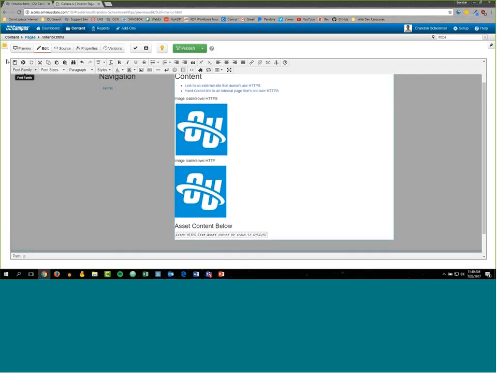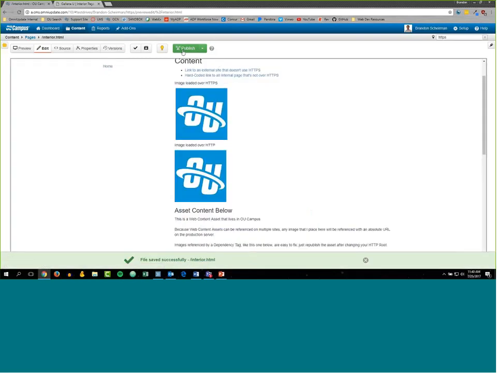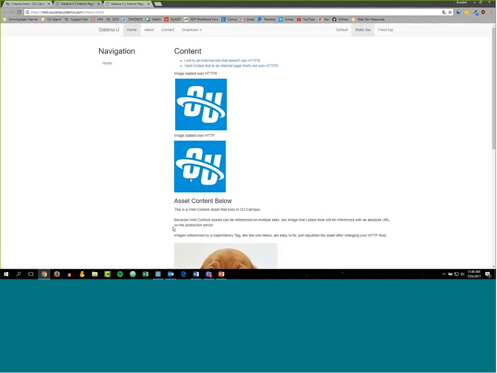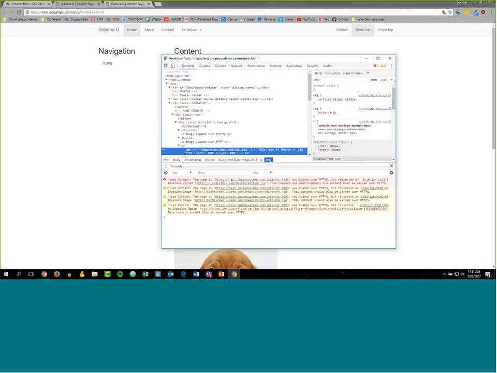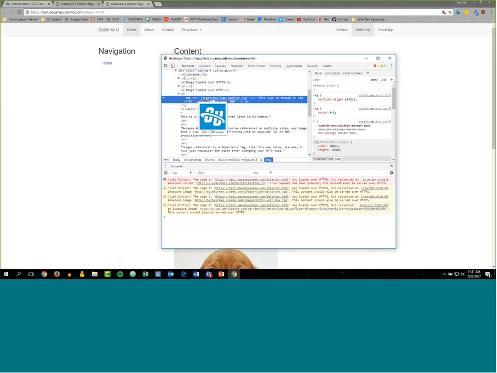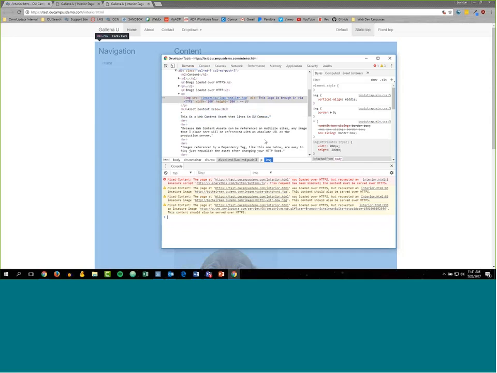And once I do this, I can go ahead and just save this page. Hypothetically, I could publish it. And if we publish out the content, and I use my dev tools again to inspect this URL, we can see that the image is being pulled in as a root relative link through HTTPS. So this is actually an example that would have probably not needed to be done, but at the end of the day, you'll notice here that I just have one fewer mixed content warning now. That's really what I wanted to demonstrate.